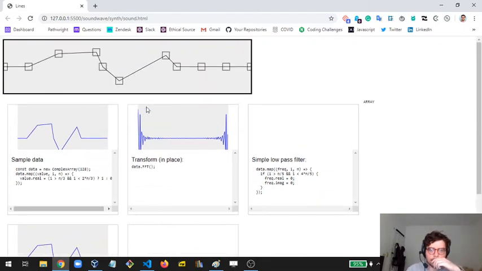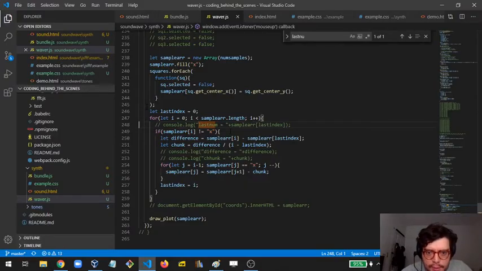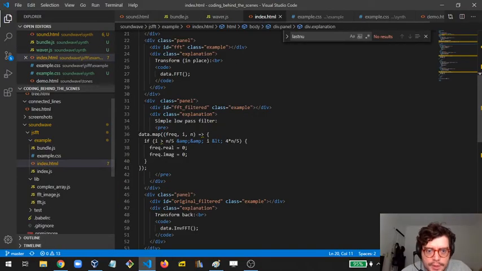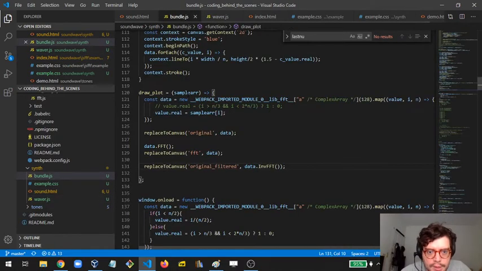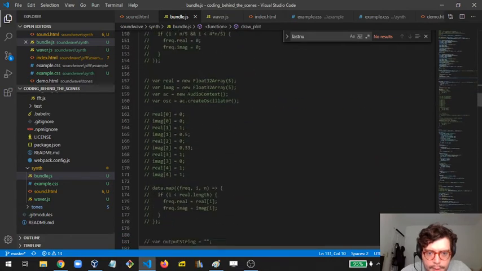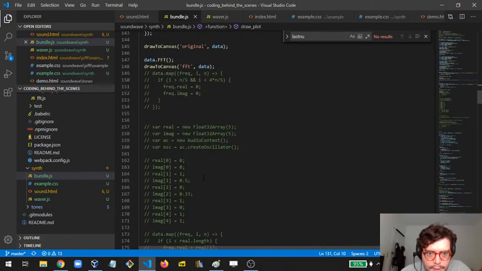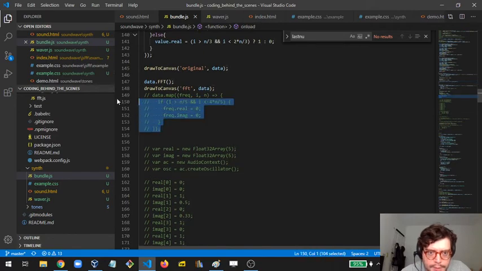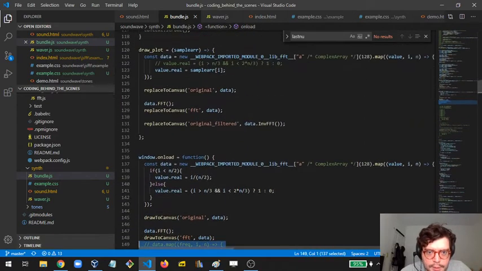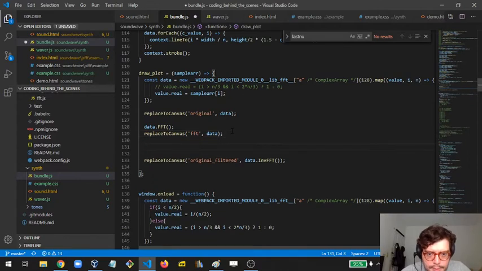Okay, so there you have it. Now I guess I could add the low pass filter just to see if that makes things a little bit more efficient. I don't know. Probably not because it's just adding extra steps to the whole thing. But I just want to see how that looks, just here.